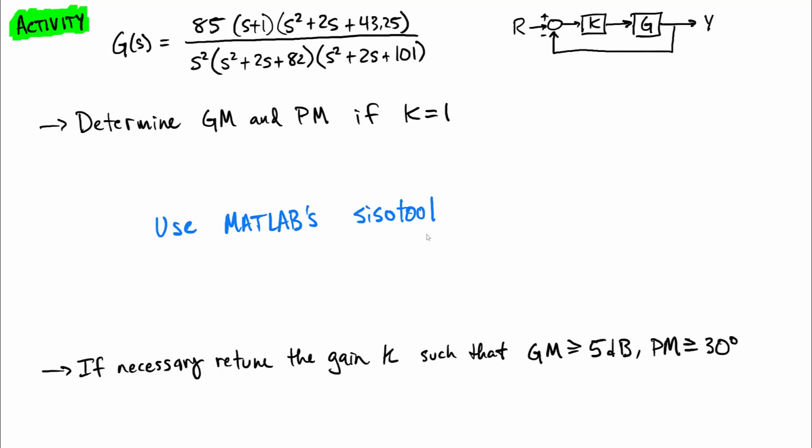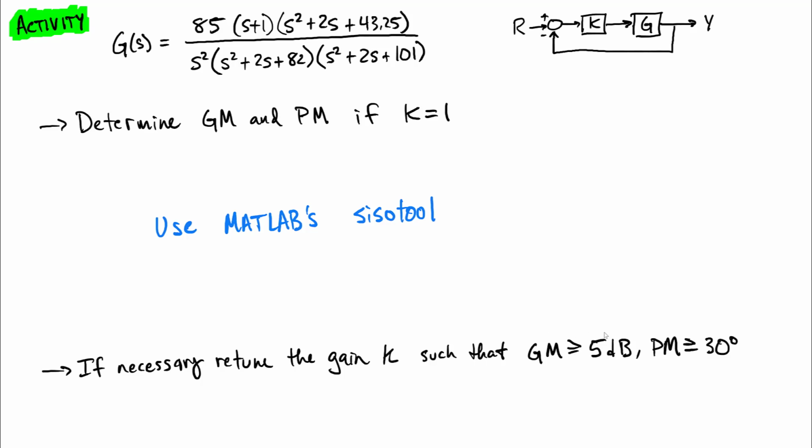At the same time, it's always important to remember exactly how it's doing that so you can always do it yourself. So this problem, similar to some of the ones that we just did, we're going to be quantifying the gain margin and phase margin for a complex transfer function and for a given gain value. In this case, we're going to be just using the gain equal to 1. And then we're going to retune the gain.